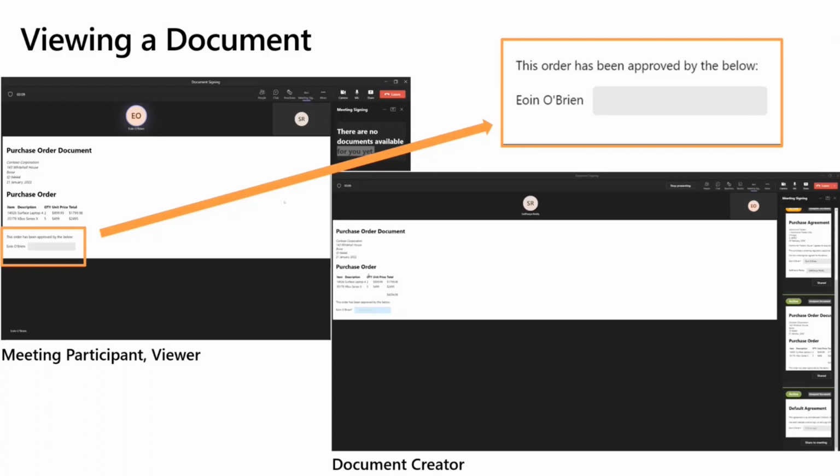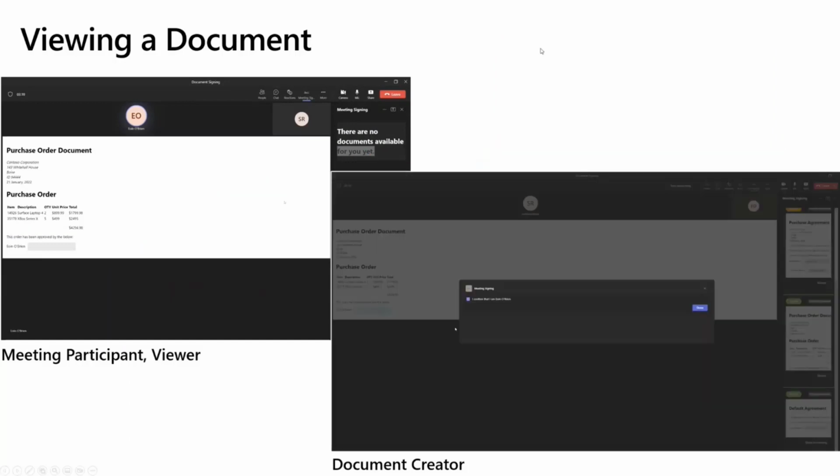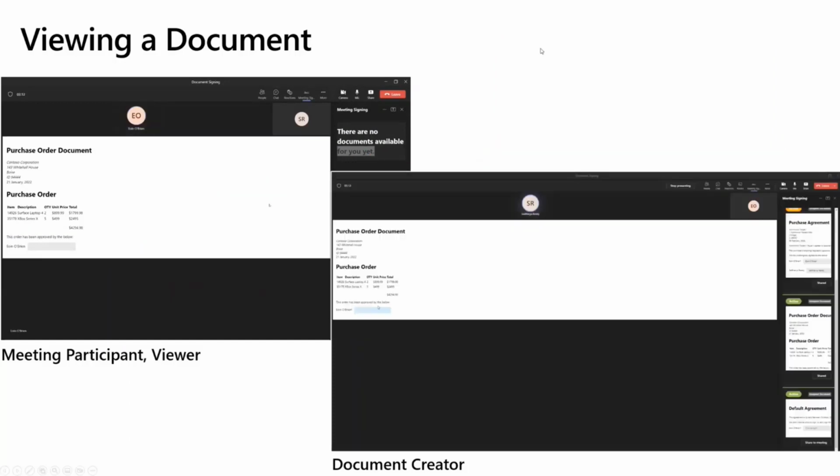She can see that there's a text box for me, but there is no place for her to sign or to click, and she has a fairly basic document to show. But as I go about signing the document, taking a second to decide if I actually want to sign or not, you'll see that my signature shows up on her left-hand side almost immediately.